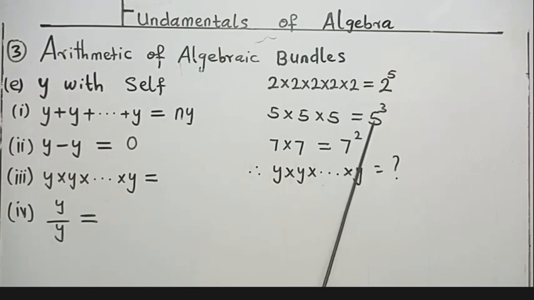This 5 is the number multiplying itself. What about 3? It is the number of appearances when multiplying itself. This number below, which is 5, is called the base, while this number on top is called the power. So base 5, power 3, base 2, power 5.